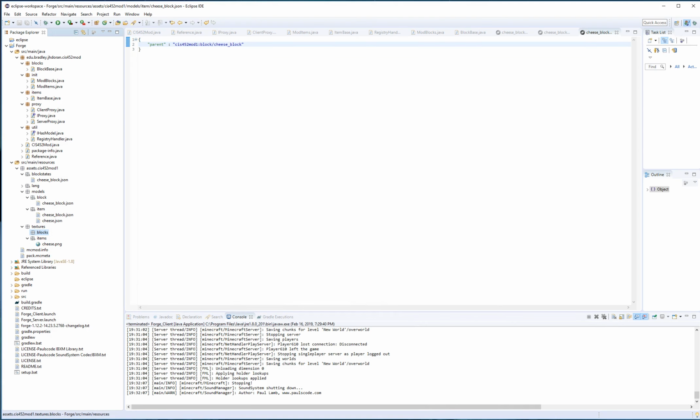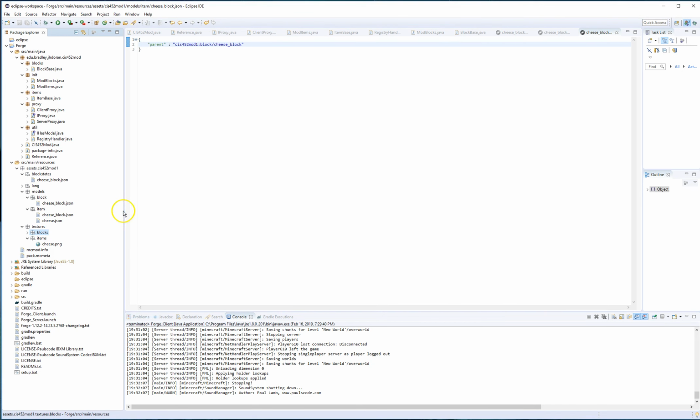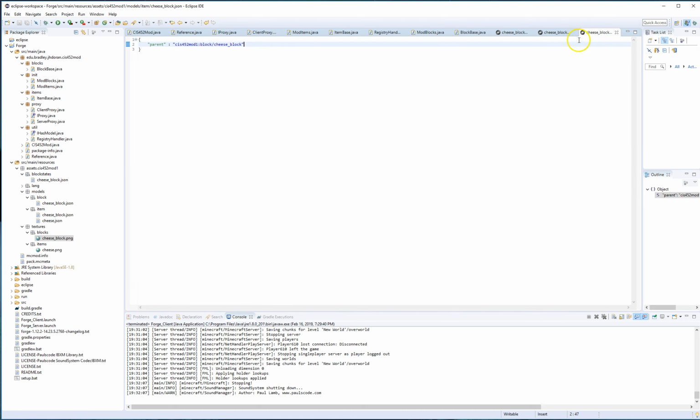I will now minimize this, and if I refresh in Eclipse, we see the cheese block down here. The cheese block looks kind of like that. Not terribly exciting, but it gets the job done.